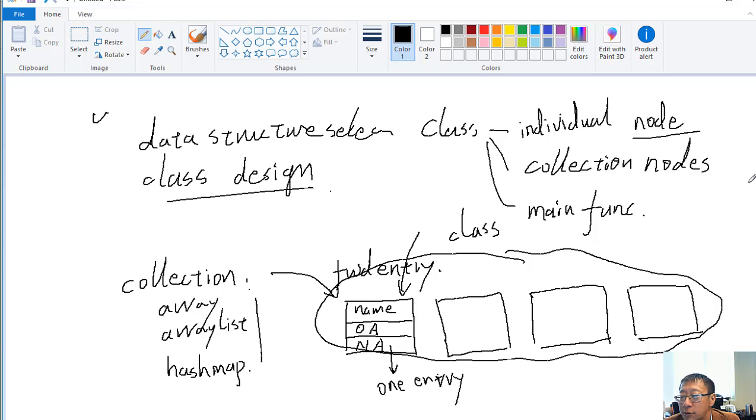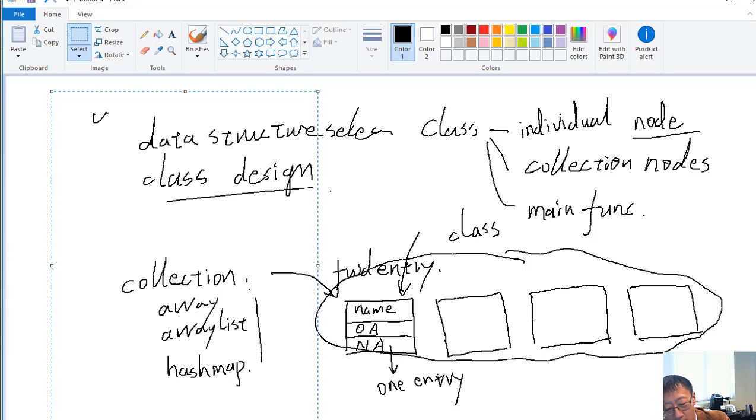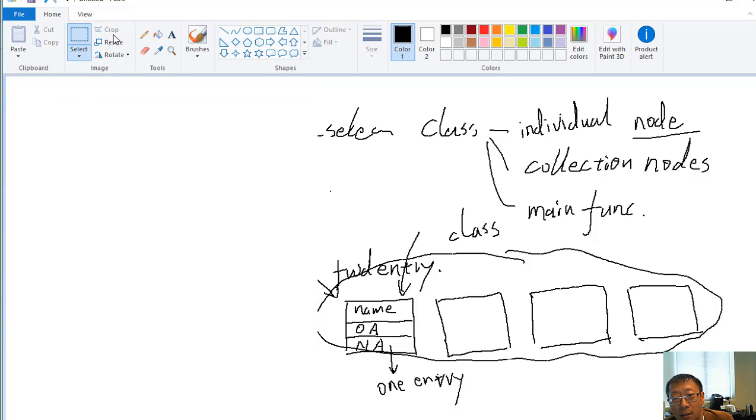So now we have decoupled the overall data structure. Now let's look at each of these data structures and classes independently, or individually.